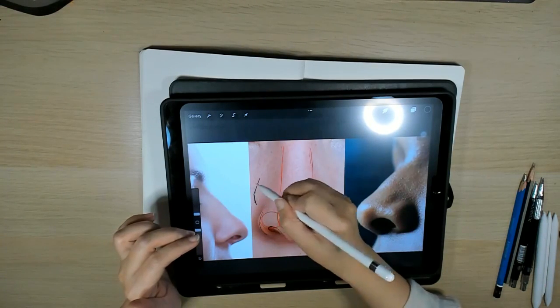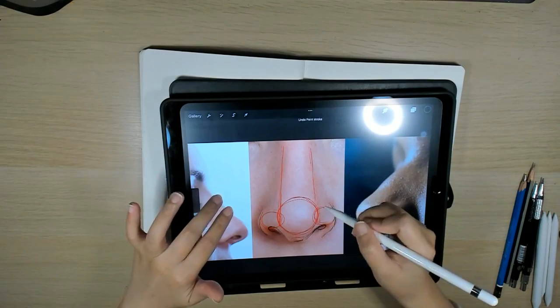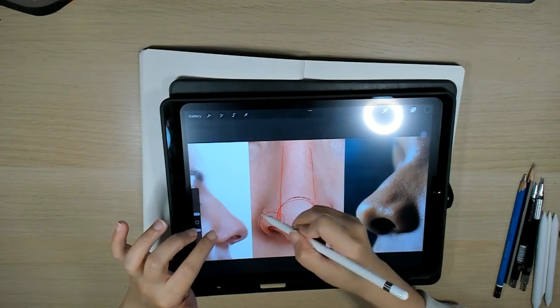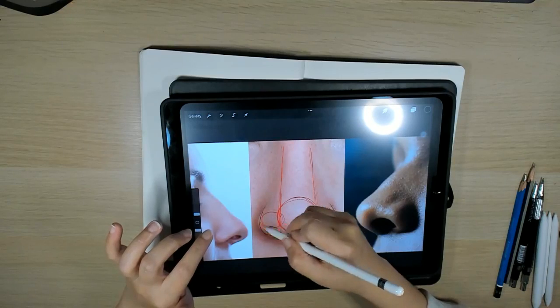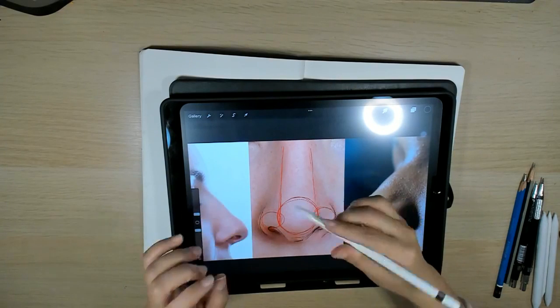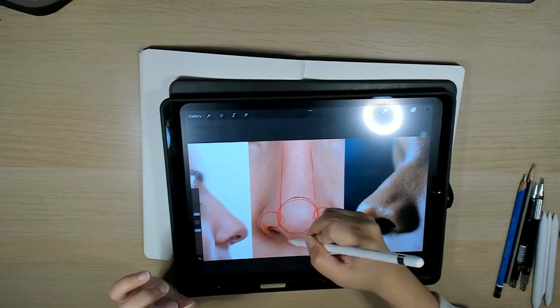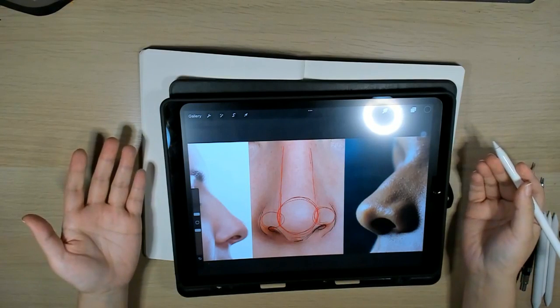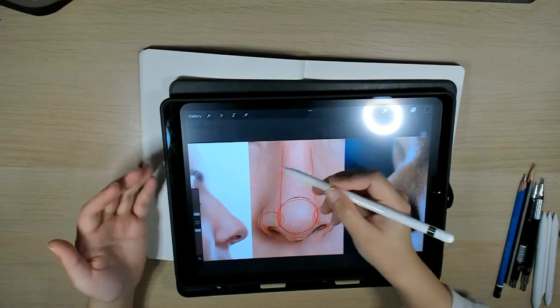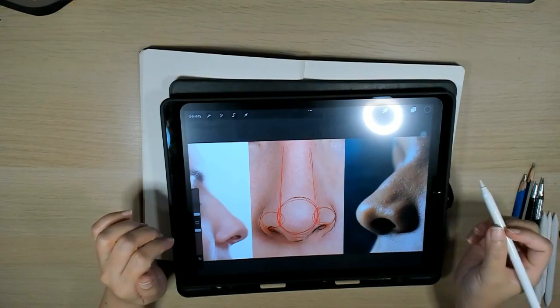Usually the sides of your nose will be softly curved. Having the smaller circles here on both sides will guide you with the curve. And already you have your nose shape, and later on it will be refined with shading.